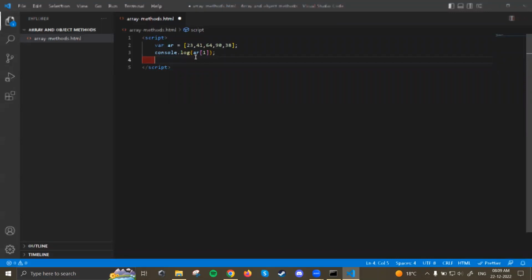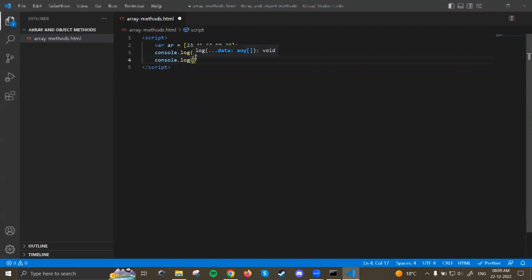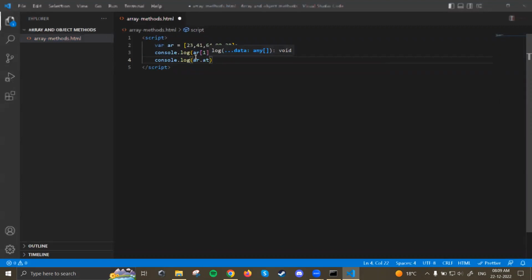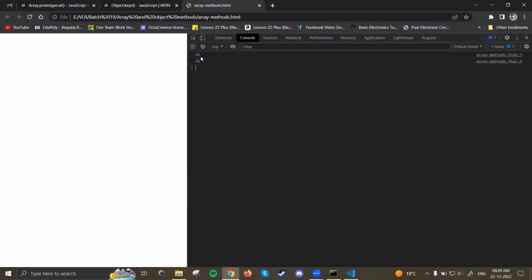Now this array.at method is similar to this. I'll show you console.log of ar.at, and after that we have to give the index, let's say 1. Save this and run this file. So I got 41 for both of them.